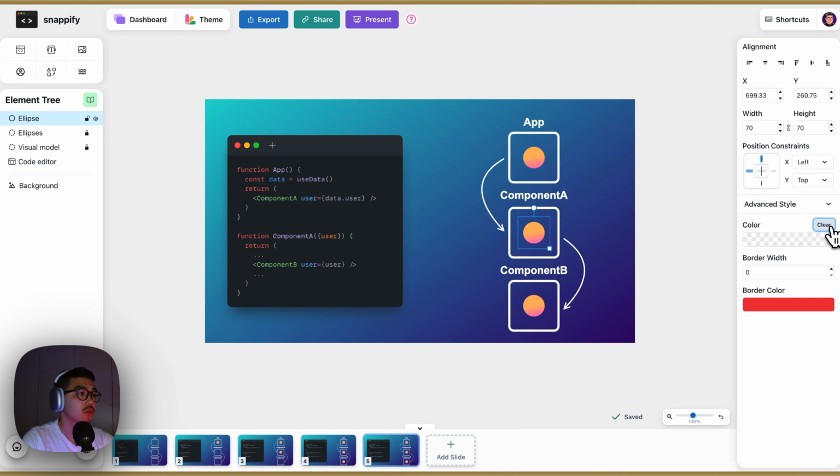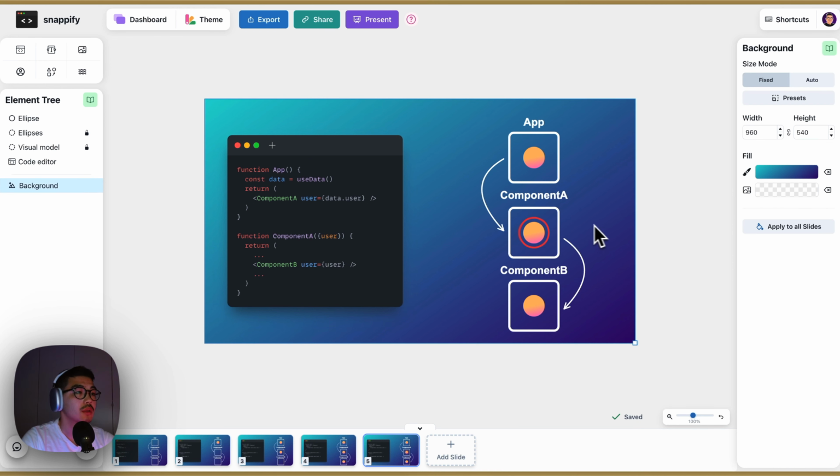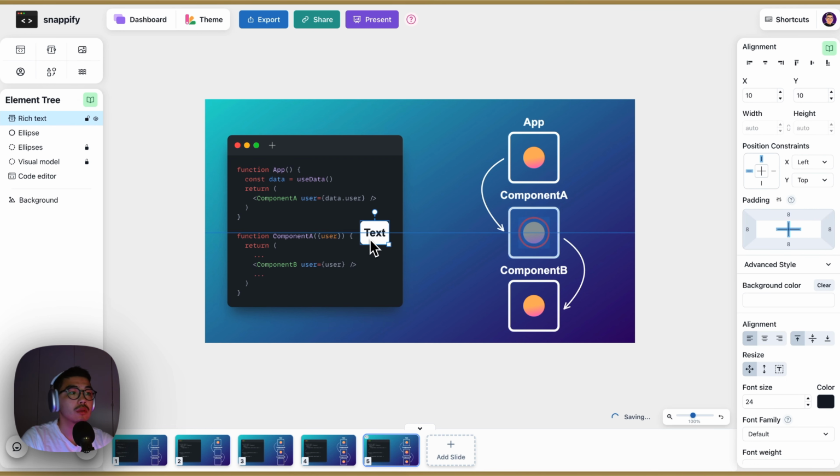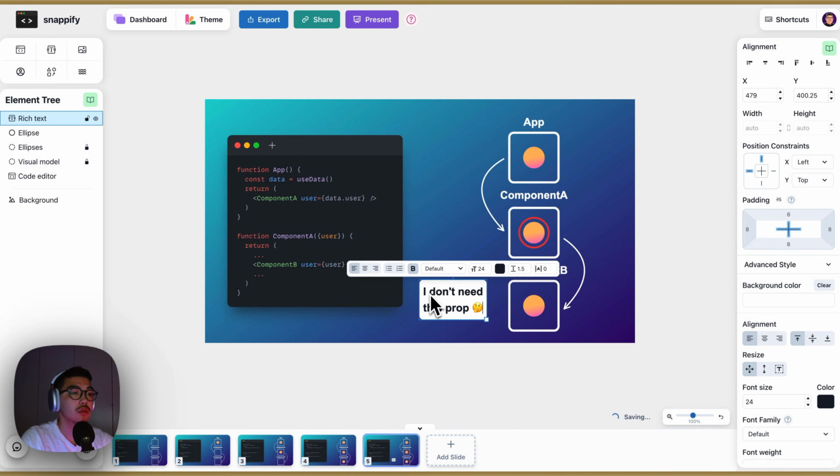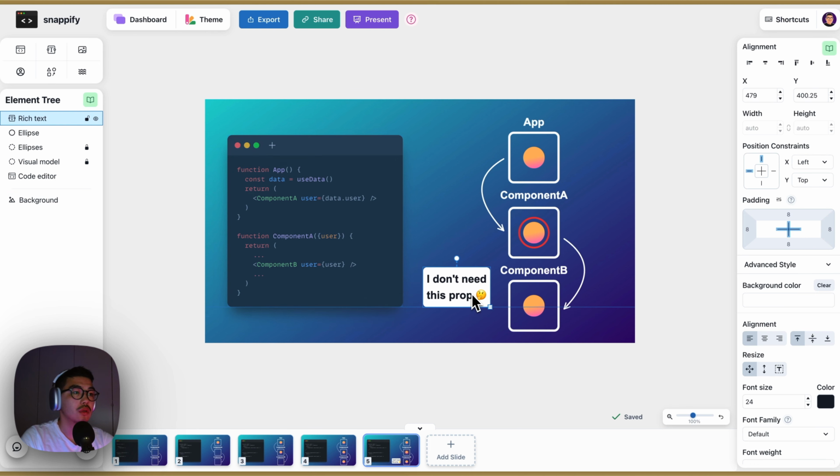In this case we don't want a color, instead we actually want some border like that, for example. That's fine. Now we actually need some rich text element, so let's add a rich text element. And it should have some arrow which is attached to the circle and to the text element.